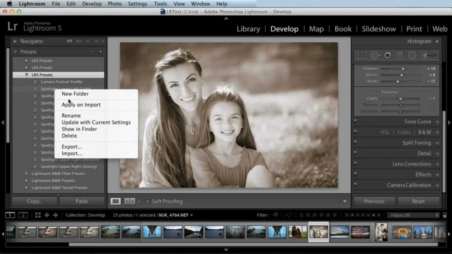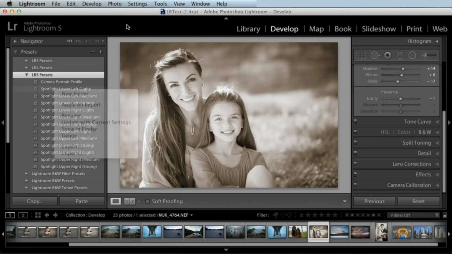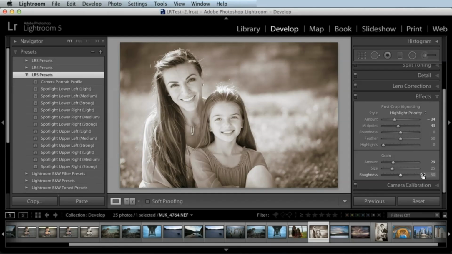And again, it's been a hugely popular area inside of Lightroom. So give it a try. I think in the end it'll save you some time. They're great candidates, things like effects, cropping, post-crop vignetting. Those work really good for presets because there's something that you do to a photo all the time. And that way, by putting it as a preset, I can just come over here and click on it. I'll give you one last little tip here.